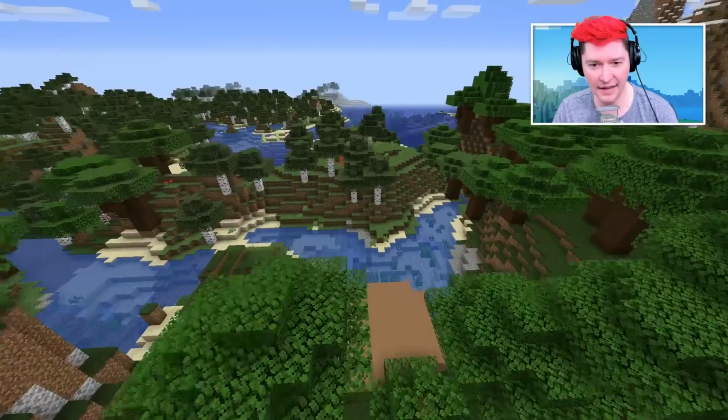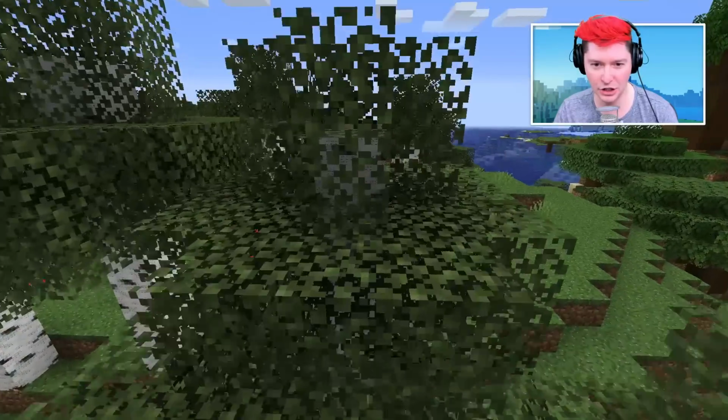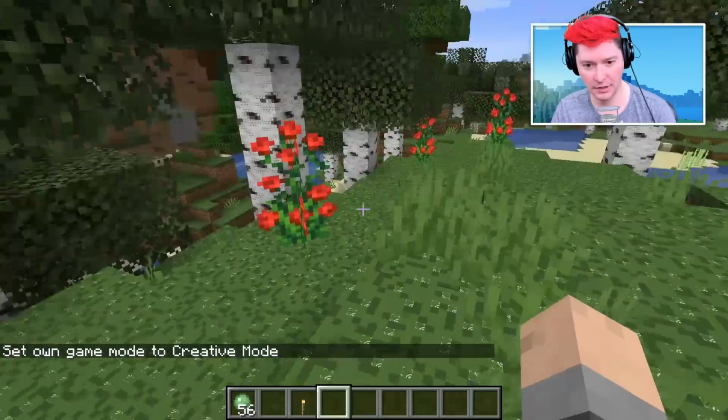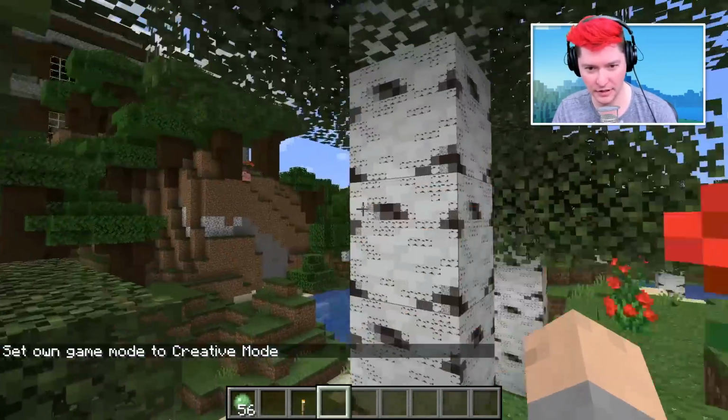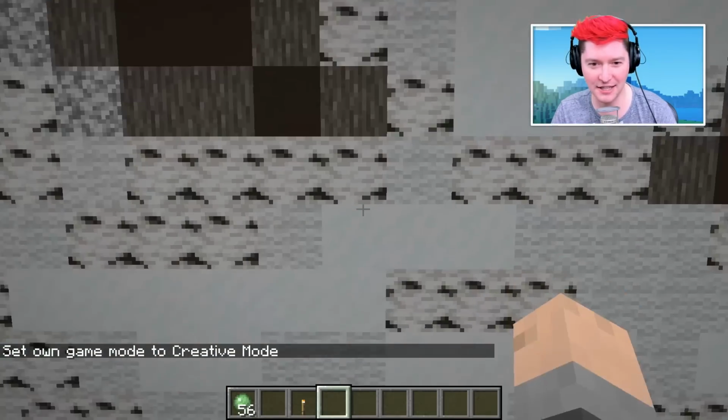From far away, things seem like normal Minecraft, and I'm in spectator mode so I can just get really close to stuff, because if I was in normal mode, I wouldn't be able to get this close. Here we go. Can I get close? No. I can kind of get close over here. Not close enough. I want to be even closer to these textures.